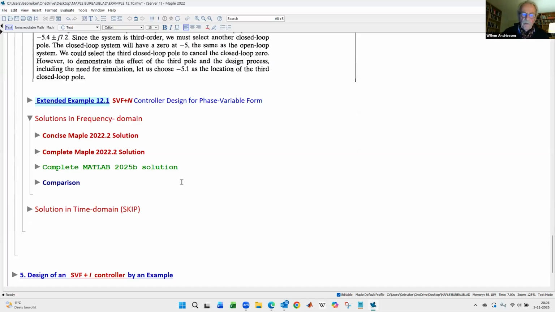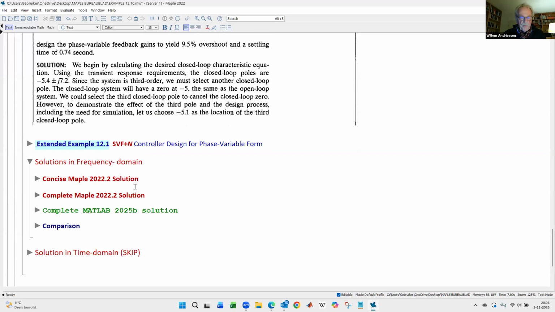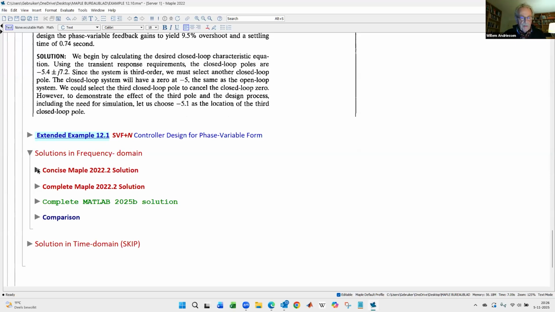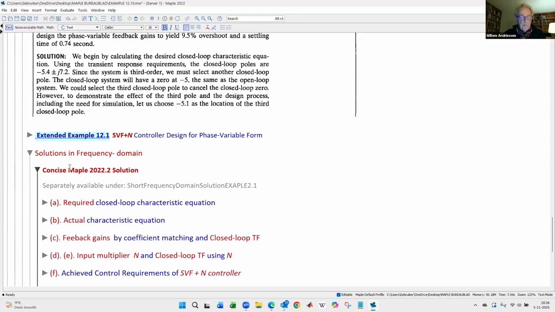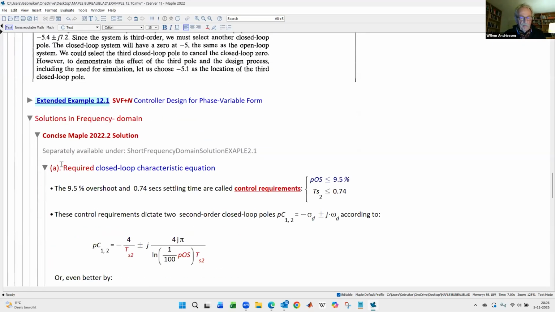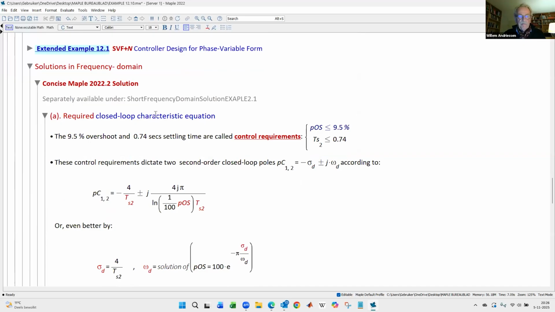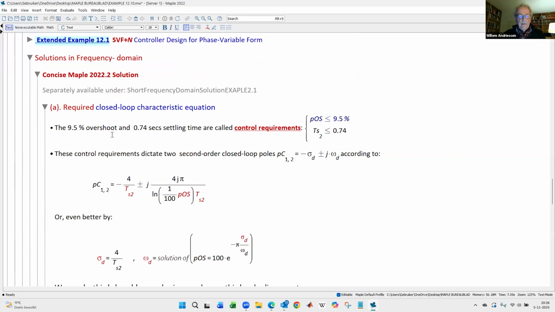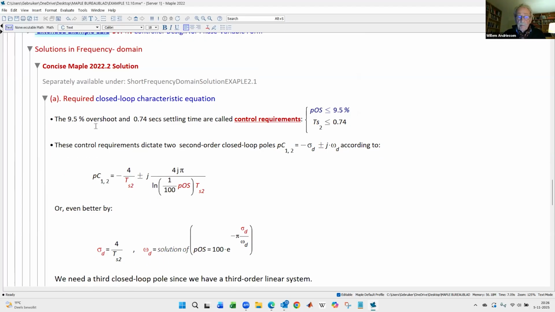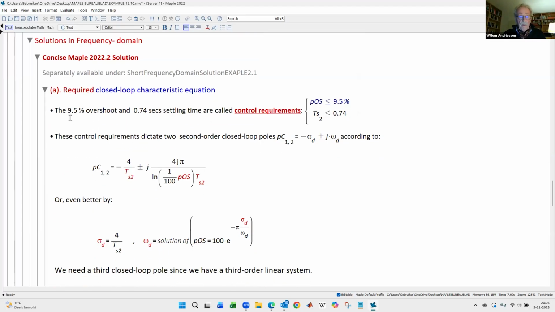So excuse me that I do not explain all the formulas and expressions we use, but we don't have too much time to cover that. So we want to make a control system that satisfies certain requirements.